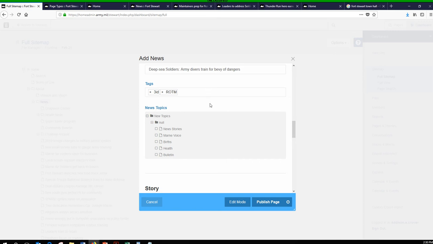Now, news topics are something that are unique to us. You don't have to have topics; this is totally up to you guys. But if you do want topics, you need to tell Shelby or Neil before they make the page type. I'm going to pretty much skip over this because it's pretty self-explanatory, but you can organize page lists on your news page by topics. So that's why we have this.